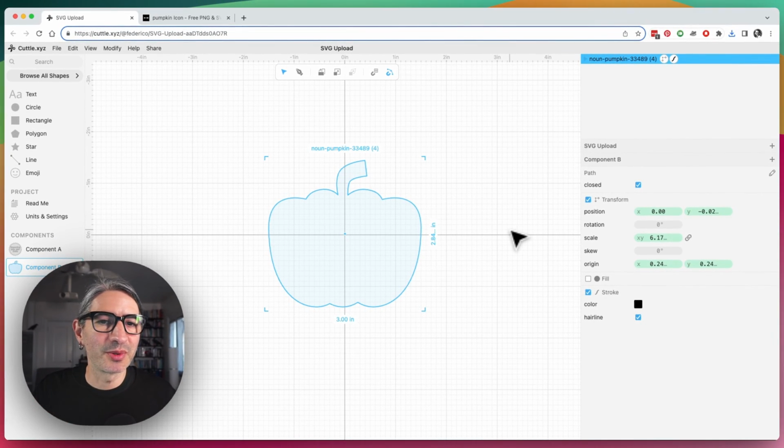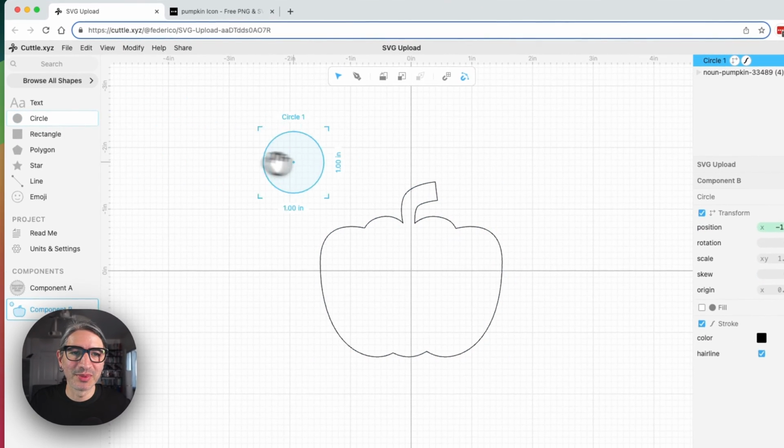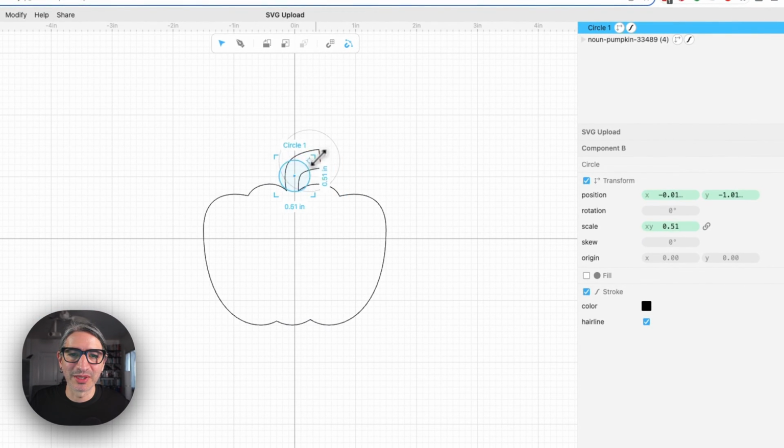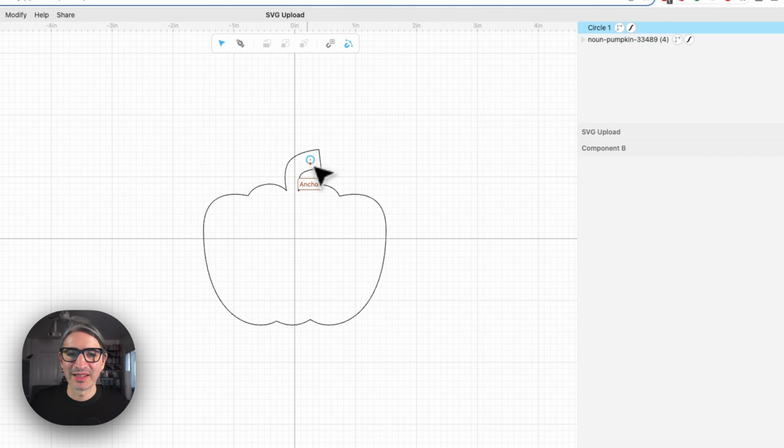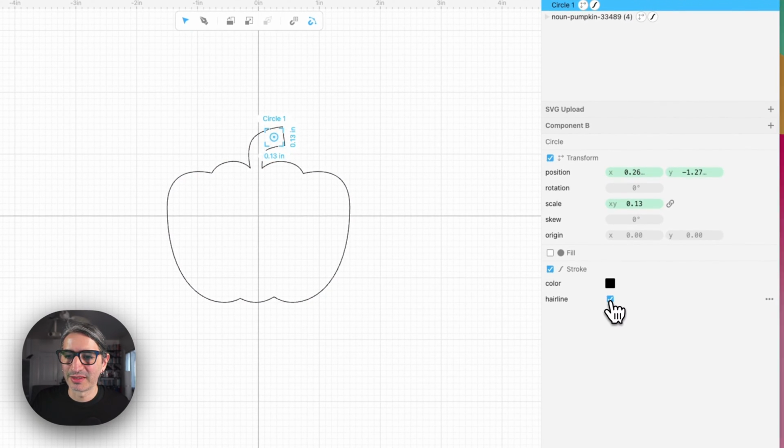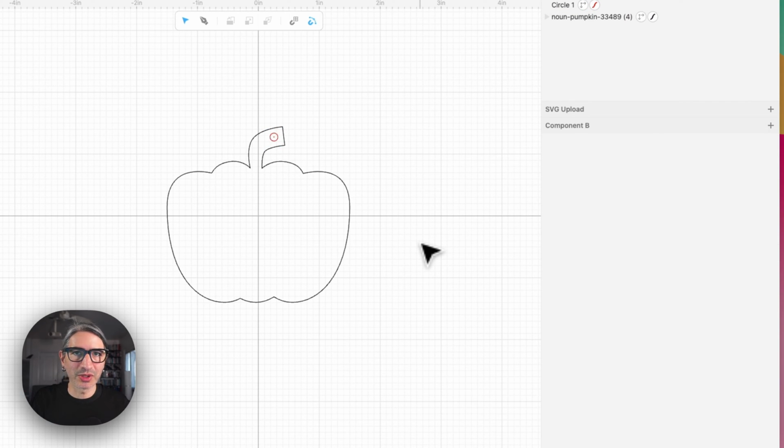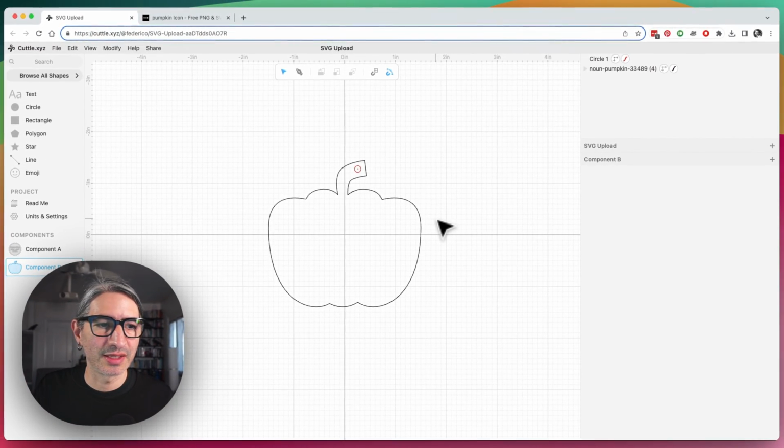And one of those basic things I would like to do is to add a hole. So a hole could be a simple circle that I place where I want it. And let's say I place it there. I'm not sure that's going to be the right size, but I want to hang it somehow. And let's say I just want to make that hole a different color. So that would be one simple, obvious thing to change that file.